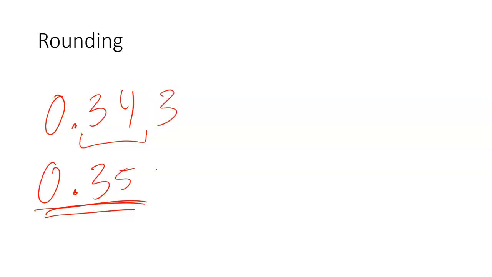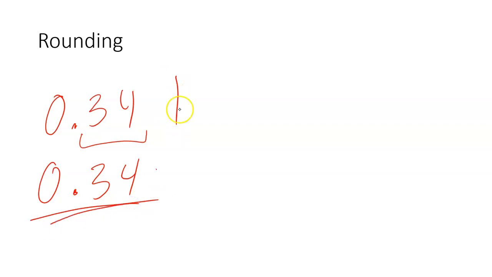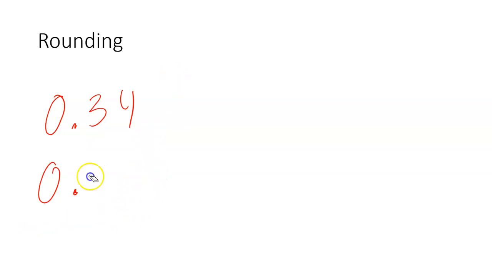Of course, what we do, we drop the 3. Therefore, we go to 0.034. If it was a 2, yeah, 0.034. If this was a 1, of course, 0.034. If this was a 0 and we had to round to two significant figures, yeah, of course, it will be 0.034. Here is where the issue really lies.